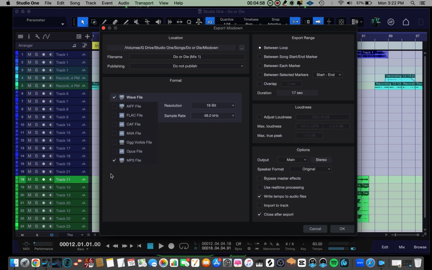So a lot of times in an email, if you're going to share this file with a friend and you want to email it to them, you may want to give them an MP3 file because it's going to be a smaller file. Your email will only allow you to send about 25 megabytes of a file before you have to send them a link to where that file is.